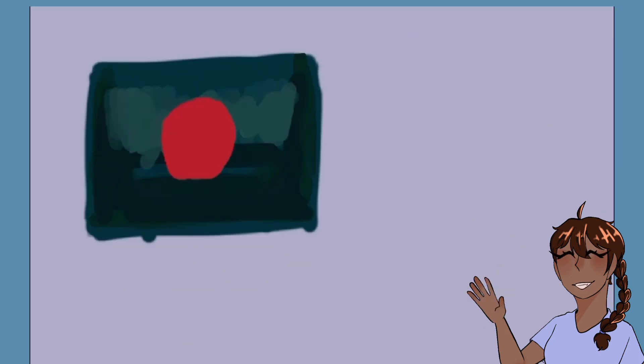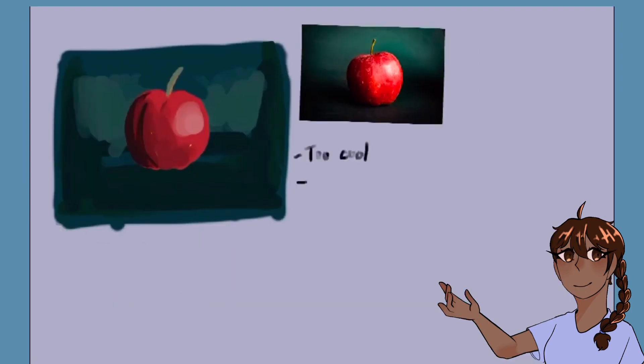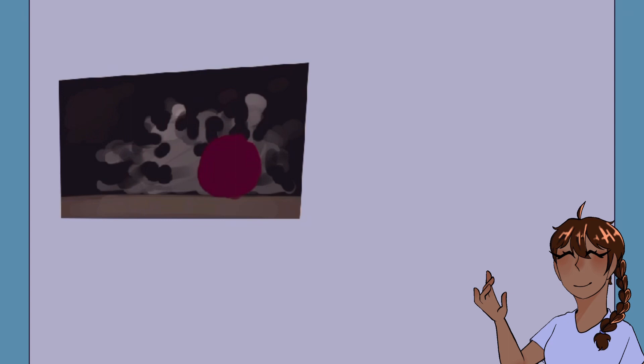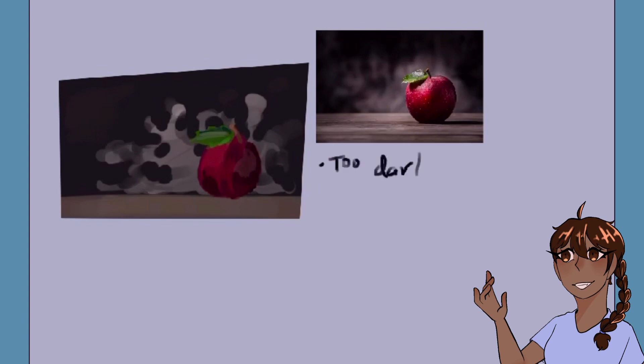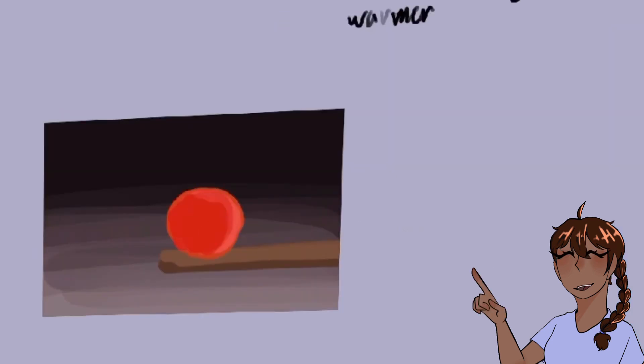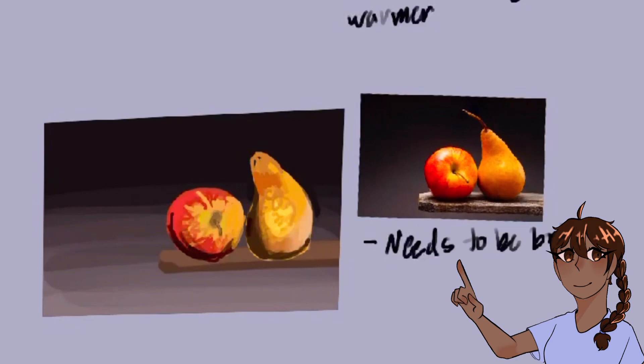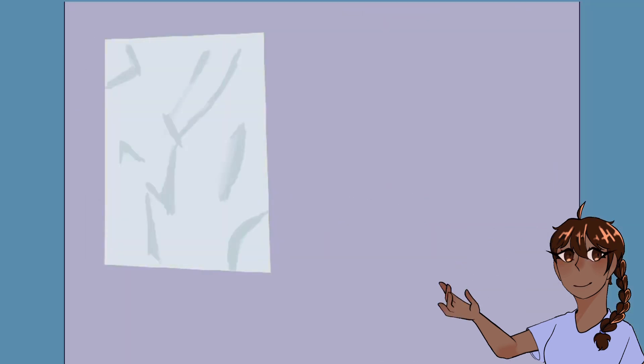Here I'm doing color studies, and the apple color studies were my absolute favorite. I did this without color picking — straight from the color slider in Procreate — just to see how close I could get to my reference colors without directly deriving them. This one ended up being my favorite even though it's too dark; I needed to push the highlights more. I found something interesting about my art: I tend to lean toward darker, mid-tone, and more saturated colors — everything tends to be cooler and darker.